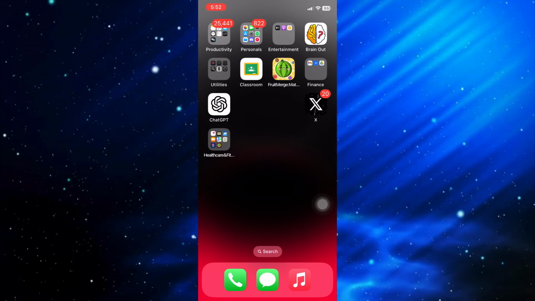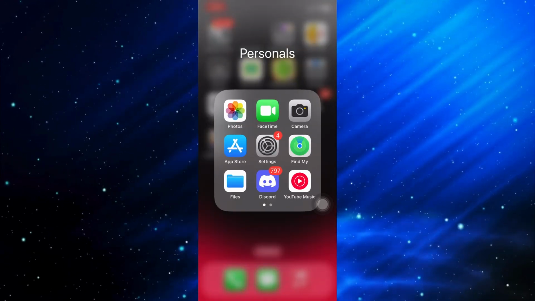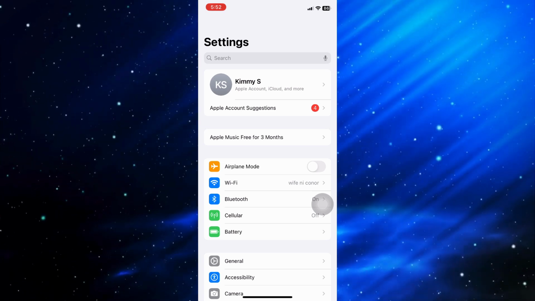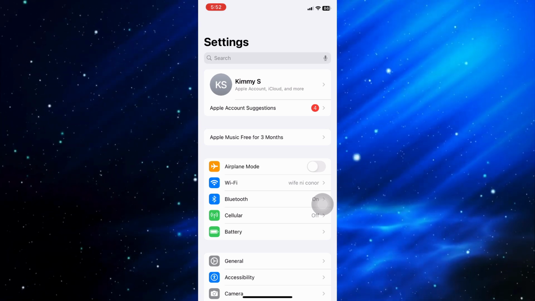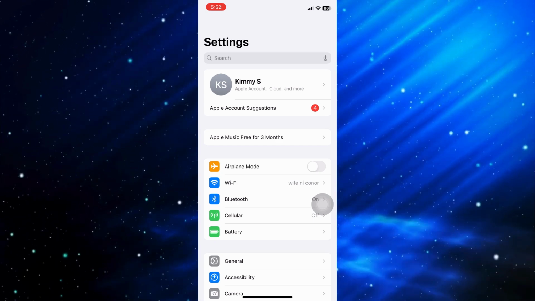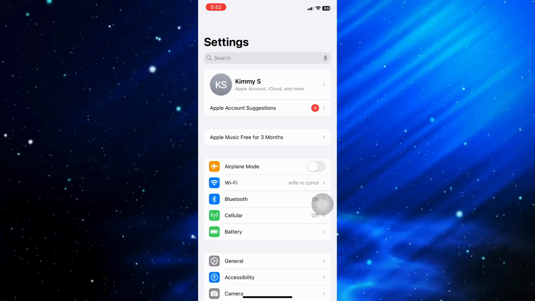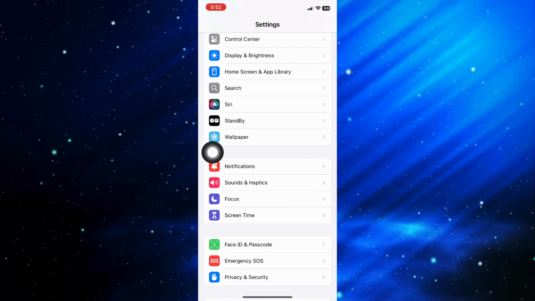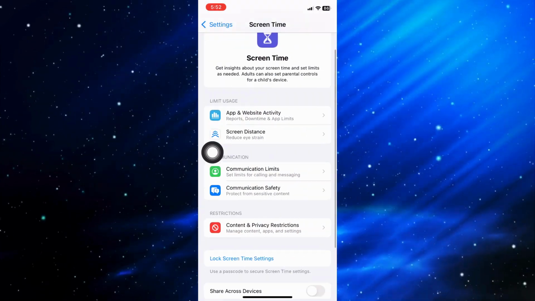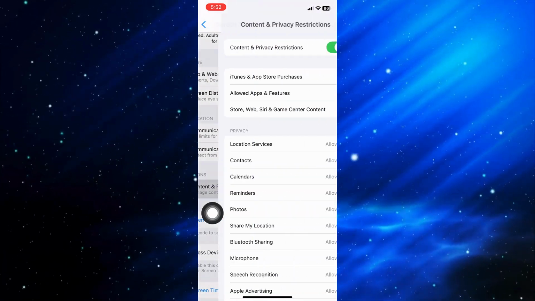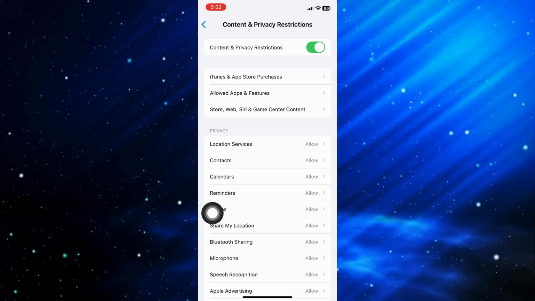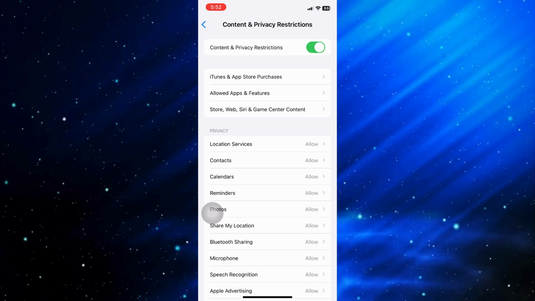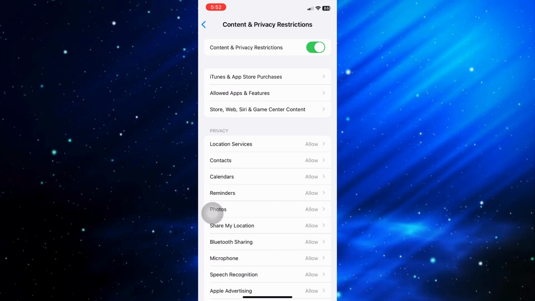Now, of course, the first thing that you want to do is to head over to the system settings right here, and you want to make sure that your iPhone device is on iOS 18. You can only go ahead and use this feature if you are using iOS 18 and above. From here, you want to scroll down and navigate to screen time. Inside screen time, go ahead and click on content and privacy restrictions. Once inside content and privacy restrictions, you can then go ahead and see a setting right here called Apple Intelligence.